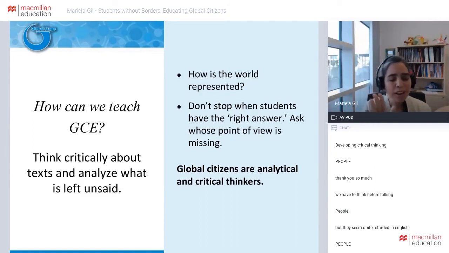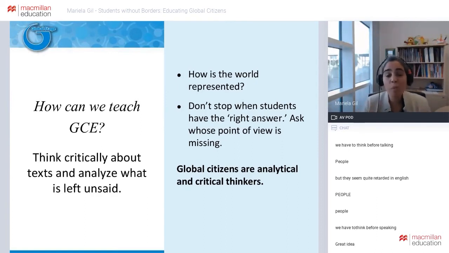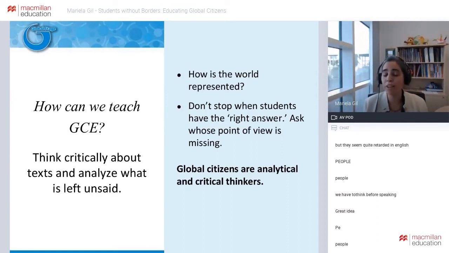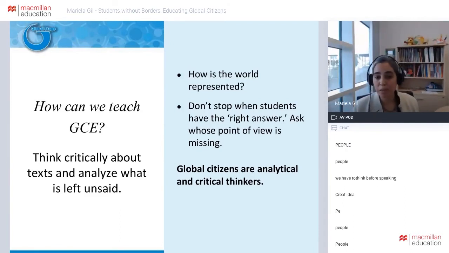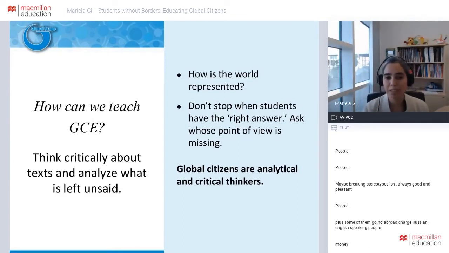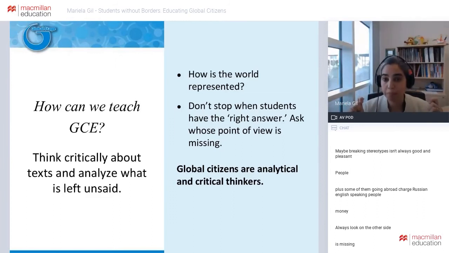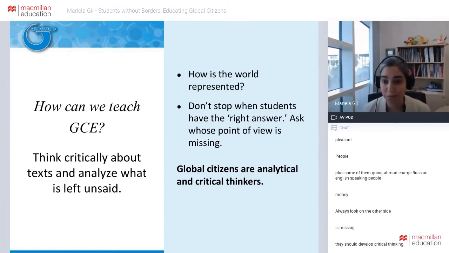Whatever text you have, whatever image you have, in whatever book you're using, you can do this. You can open it up as an honest question to your students at whatever age. What do you think is missing here? And we can have them do it as homework even. Go find what's missing. Go find something different. Global citizens are analytical and critical thinkers. By doing this kind of exercise, you are building that skill in with them so that they will do it when they leave your classroom. After they've done this several times, it will become part of them. They will look at something and think critically. What's missing? What did they neglect to put in this text or in this image or in this photo?